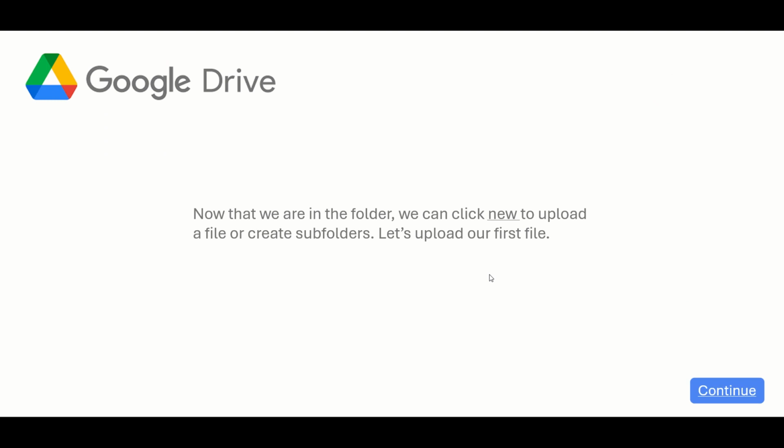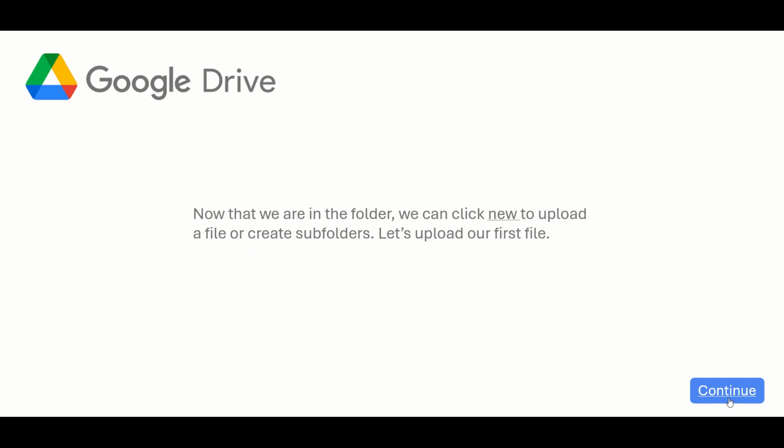And so yeah, I use a bit of branding for these explanation pages. These pop up, and I like taking them onto a white screen to make something more important. If the text just popped up in front of the screenshots, it would be distracting. So this helps the learners focus on the messages we're trying to send to them. It explains that once you're in the folder, you can click new to upload a file or create subfolders.